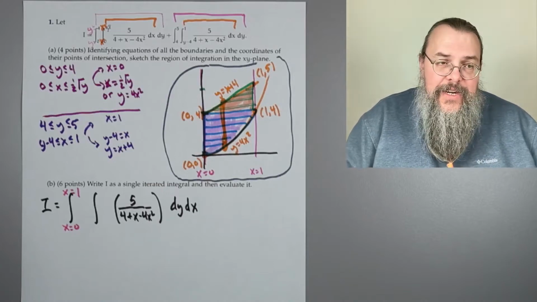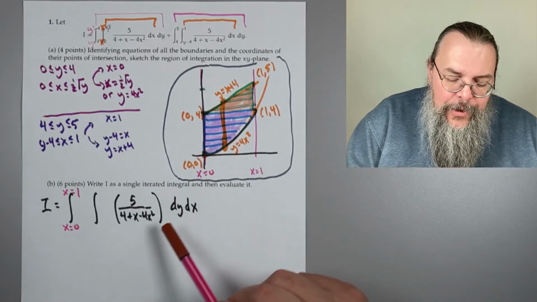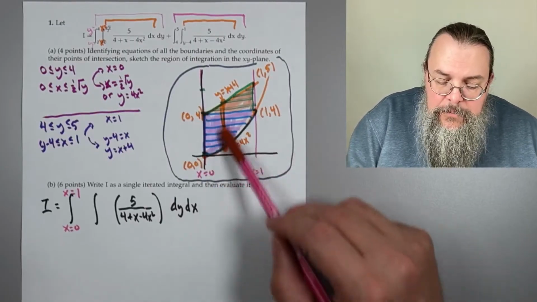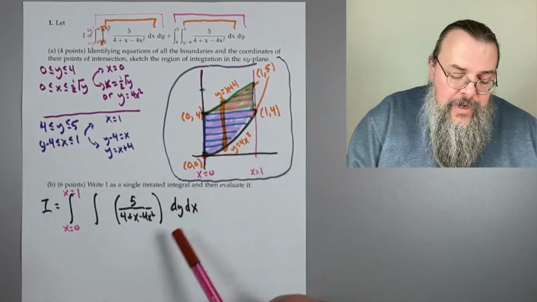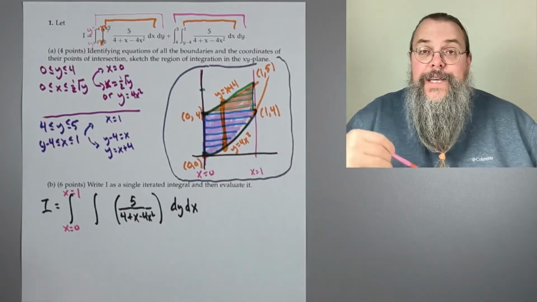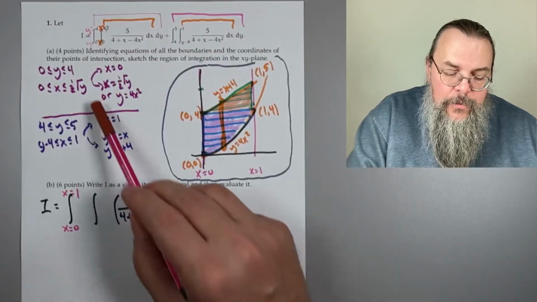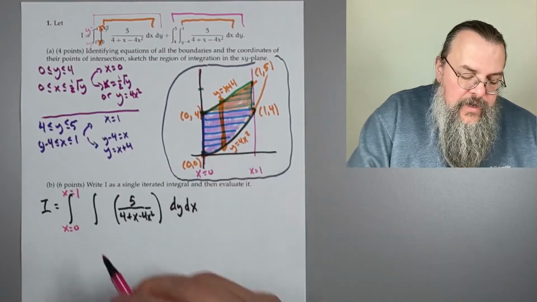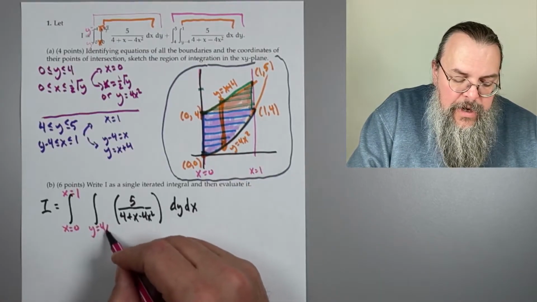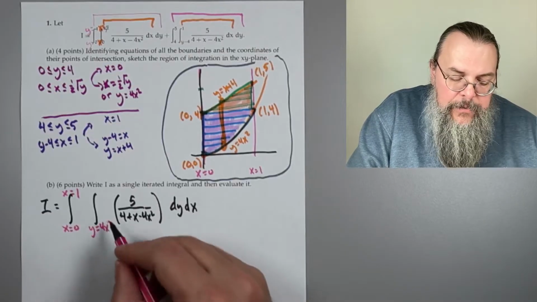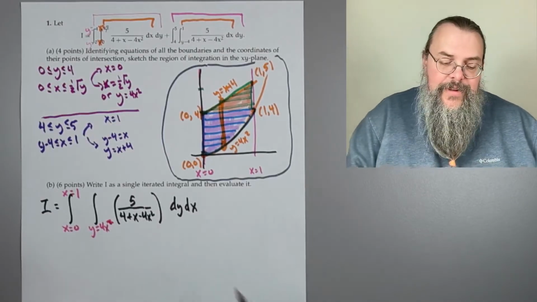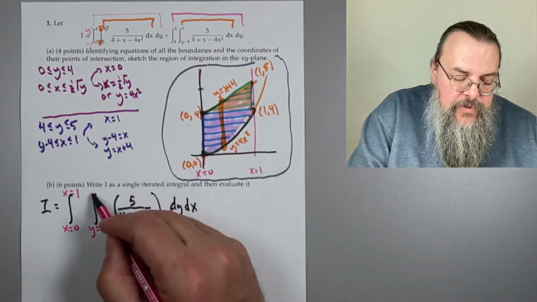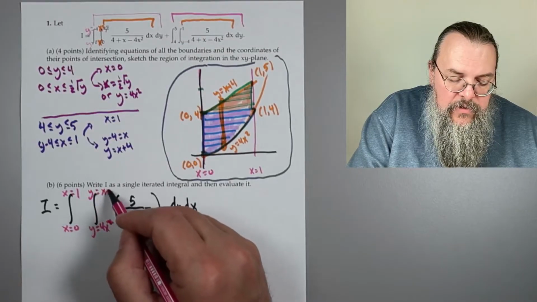Now, the next layer, the y. Okay, where does y go from? Well, we go from the bottom up to the top. And because these are y bounds, we want y equals, which is good because we rewrote these in terms of y. So we're going to write it as y equals 4x squared. Now, again, you can probably just put 4x squared, and everyone knows what you mean. But this is emphasizing. We have dy, we want y equals something. Up to upstairs, y equals x plus 4.